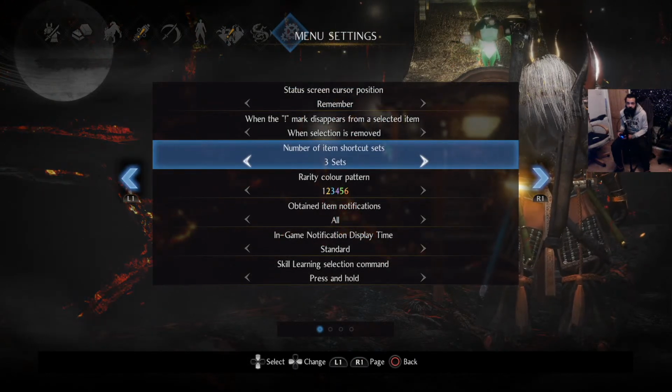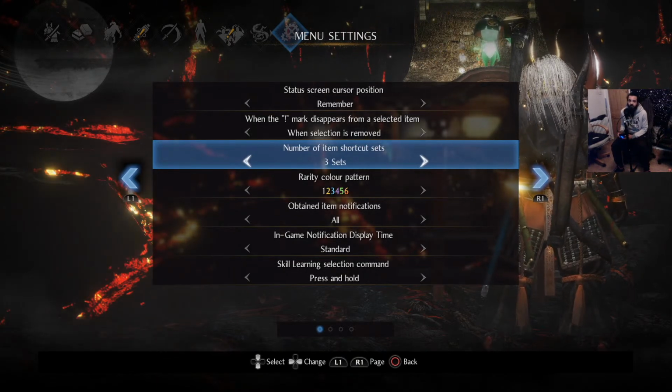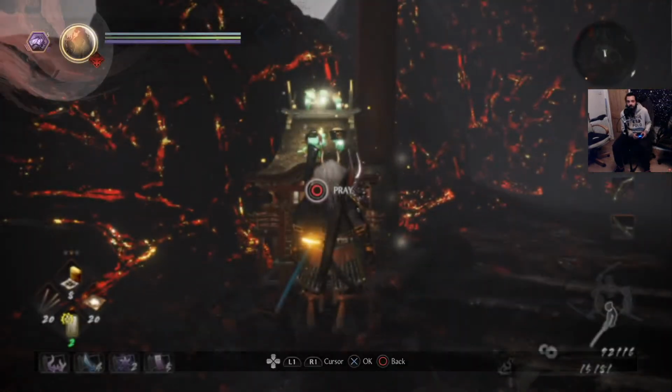2 or 4 sets. I'm not going to change mine because I don't want to mess up my stuff, but yeah, you can go change between 2, 3 and 4 sets here. Alright, cool. Now into the next part.